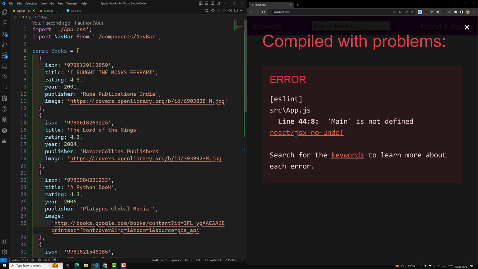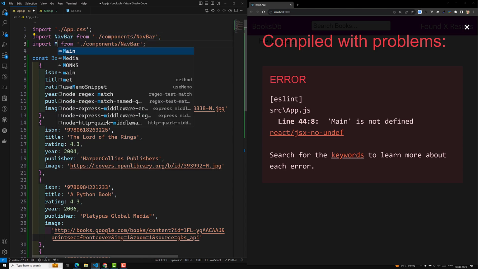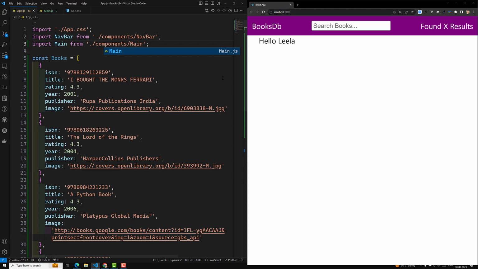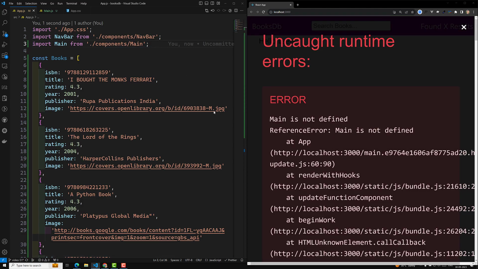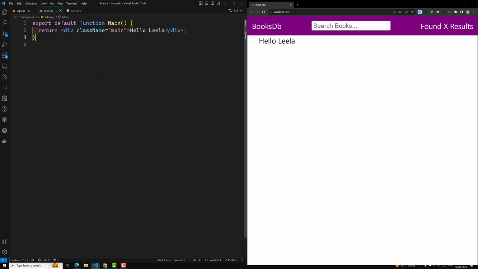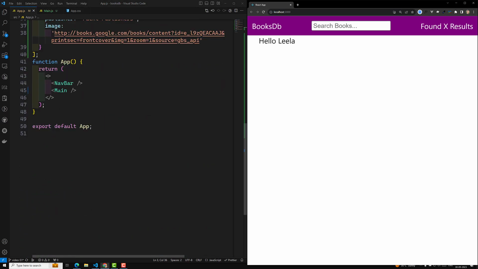Why is this one not coming? So main from main. Okay, we are getting main is not defined. What is the problem I have written here? Export default function, and I am writing this code. Hopefully everything will be working fine. Yeah, it's working fine. So we got the main.